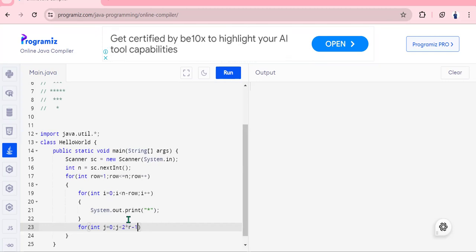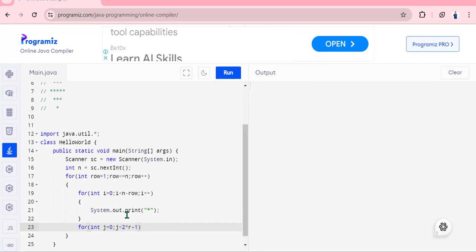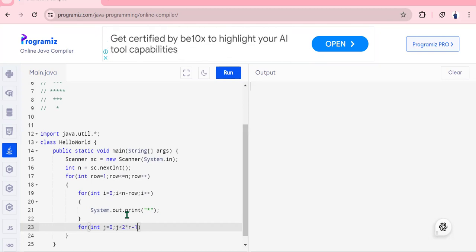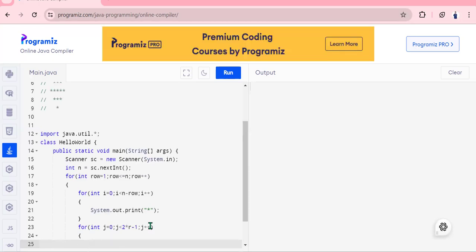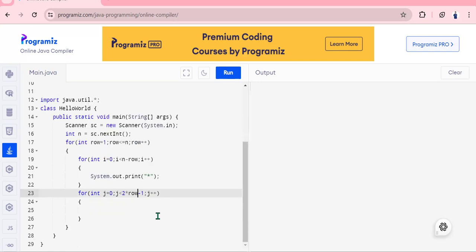That's why I'm writing 2 into row minus 1. We are taking the row, multiplying with 2 and subtracting 1, and we get the odd numbers.